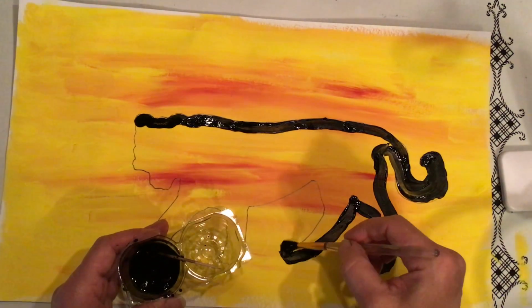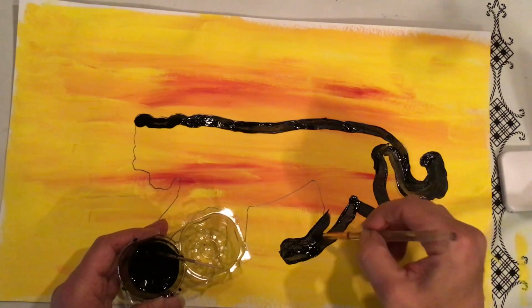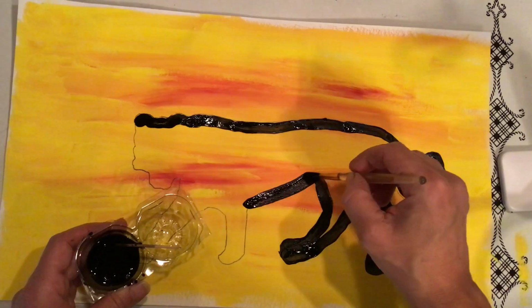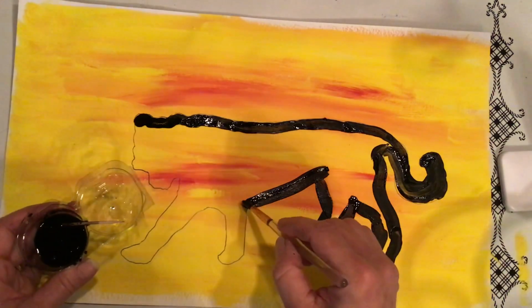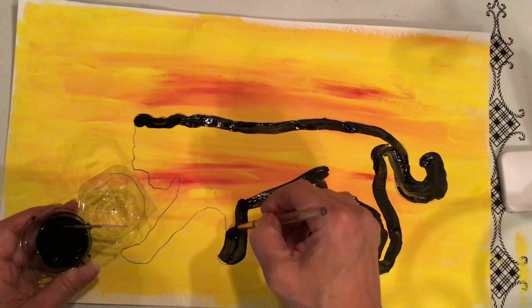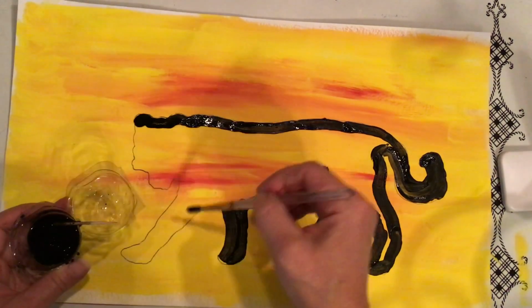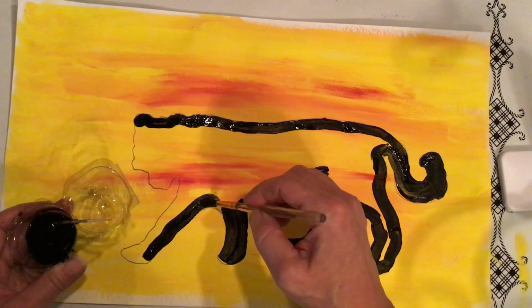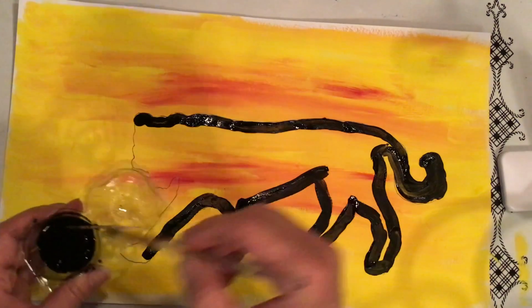So it's going to go around. See, it went over a little bit, and that's okay. I just made it go over that way. So I'm tracing all my lines. Now I will have an outline when I'm done of the animal that I picked, which is a tiger. As you know, I like tigers. My cat Tiger is actually outside right now, so he's not going to join us for this video.